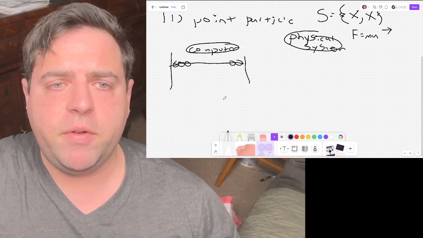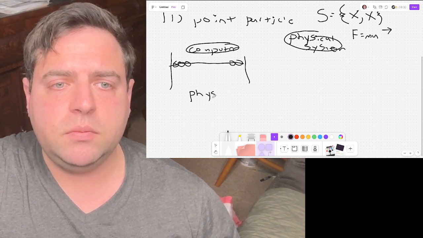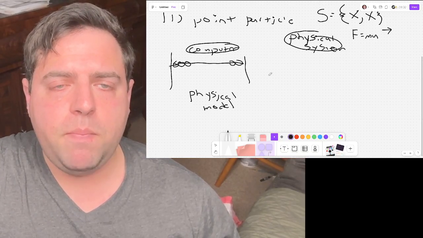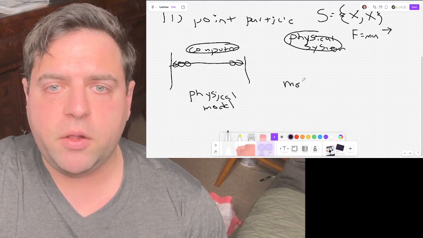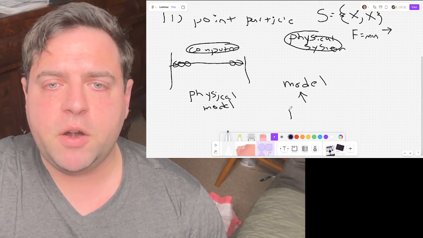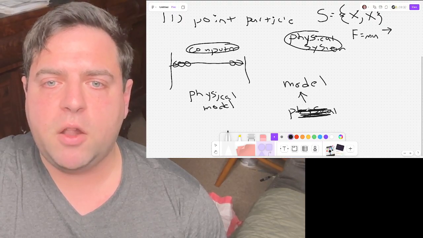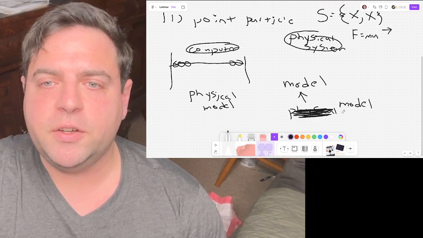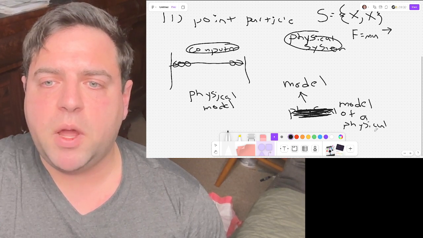And we want these two to be related in a very specific way. We want what for this course we're going to call a physical model. We want our computer to be modeled by a physical model. And the way I'm going to define that is a physical model is a model, the state of which is uniquely determined by a physical model, or a model of a physical system rather. Don't use the word in the definition. Model of a physical system. I'm defining a physical model.